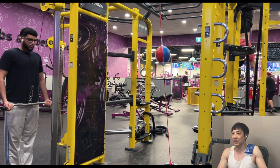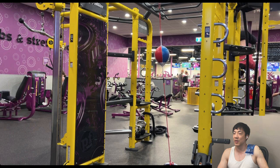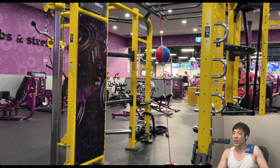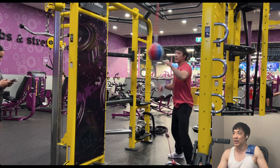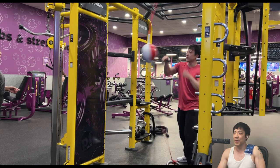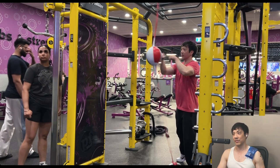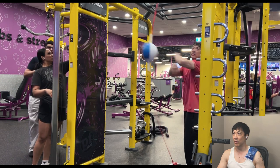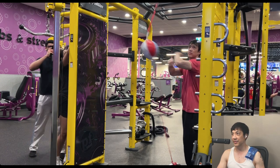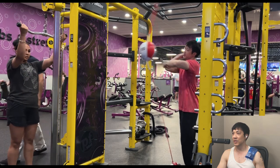Oh, there I go, doing some handstand stuff. This is what I do when I'm bored, okay? When I take a break from one exercise, I do something else. It takes my mind off it, and then I go back. See, my mind is ready. I just clear my mind by doing something else. You would call this a superset in the gym, but I just call it flow. This is me going with the flow. Again, bam, bam, bam, bam. I'm just watching. There's a TV in front of me.